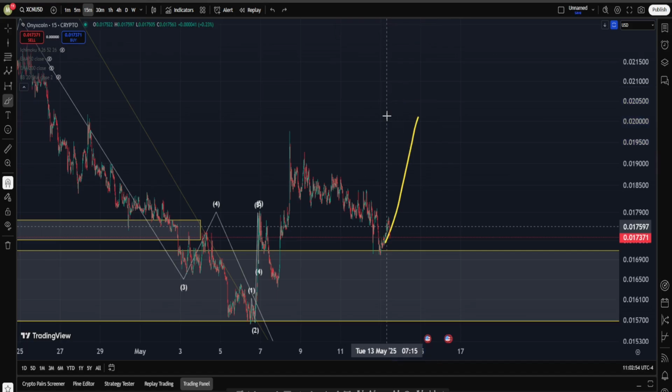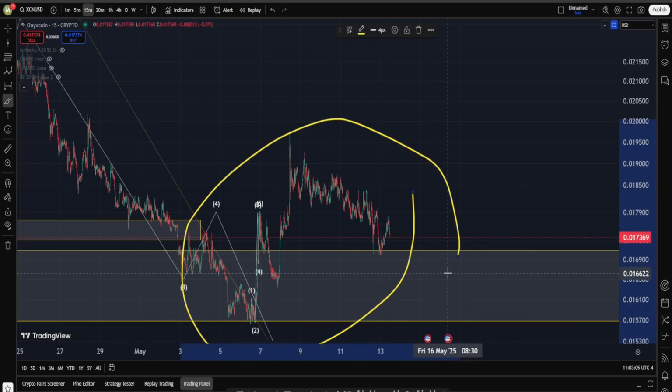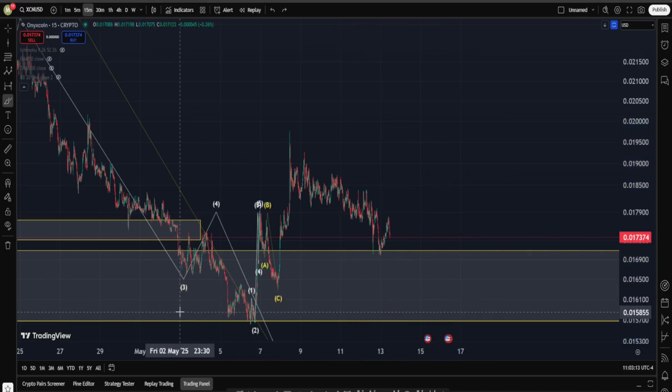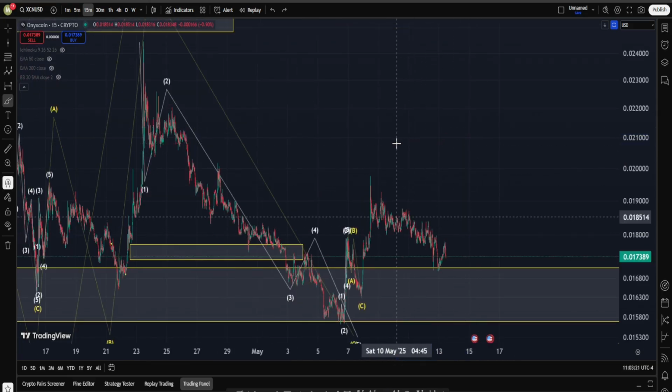For now, ONYX coin is really not on my watch list for trading because the structures in here do look quite complicated and I am really not able to find a clear-cut 5-wave in order for me to say with quite a bit of confidence that the low of our correction overall is in here about 1.5 cents. So what should we do? I think we need to be a bit patient.